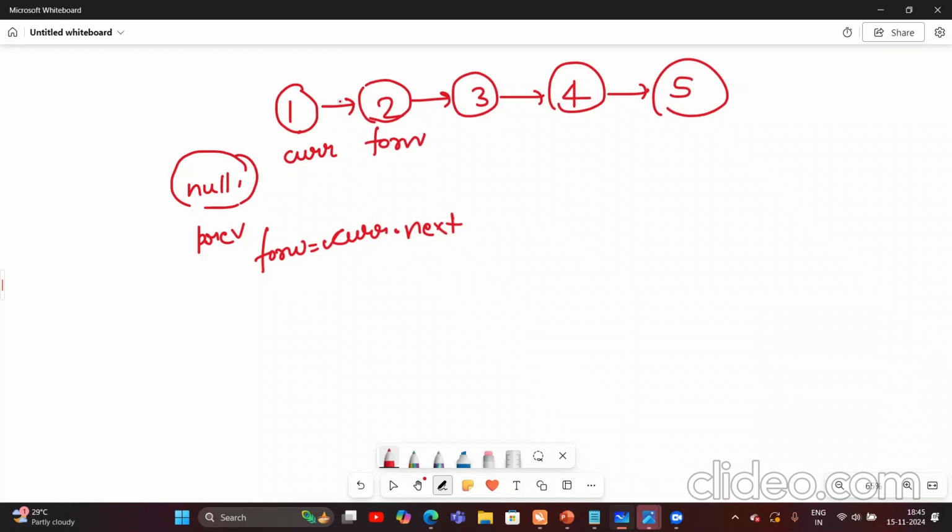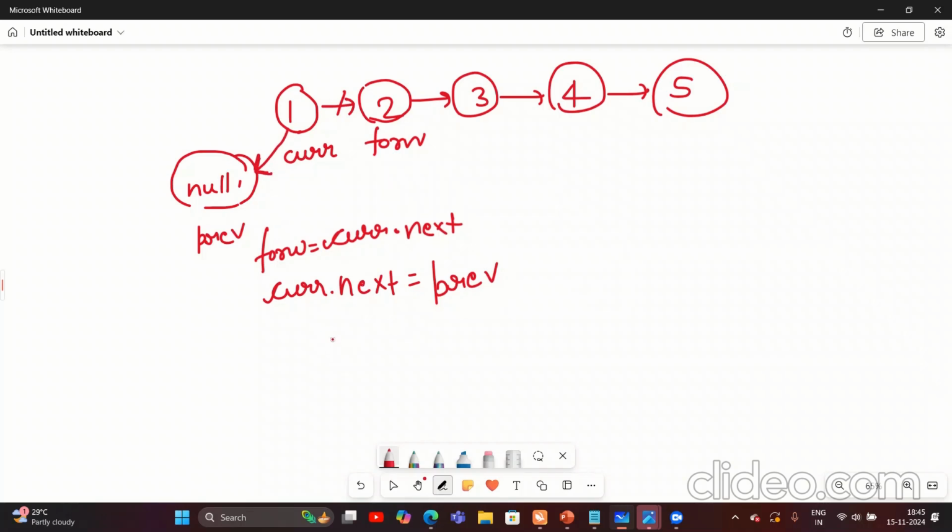Now what we will do, we will break this link here. So current dot next is equal to previous. So what will happen here, it will start pointing towards null. Okay, current dot next is equal to previous.